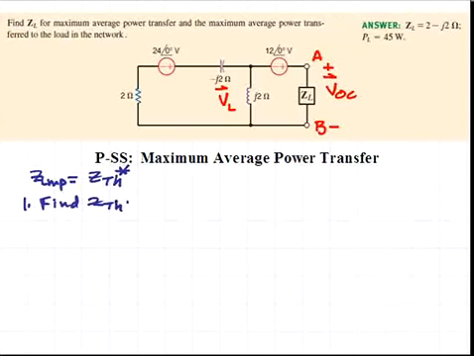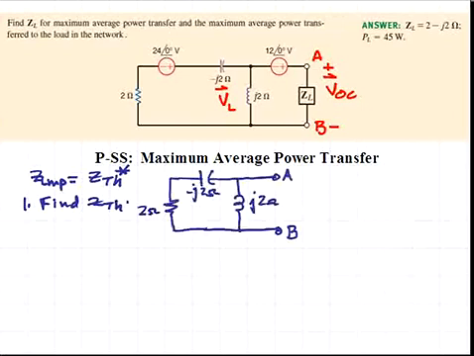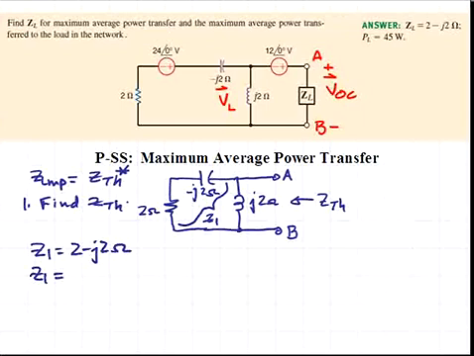We'll determine this Thevenin impedance by setting the two voltage sources to 0 and analyzing the resulting passive impedance network seen at the terminals A, B. This is the equivalent circuit, and we'll determine the Thevenin impedance looking into the terminals A, B. We'll call this series impedance combination Z1. Then Z1 equals 2 minus j2 ohms, or Z1 equals 2 square root of 2 at an angle of minus 45 degrees ohms.